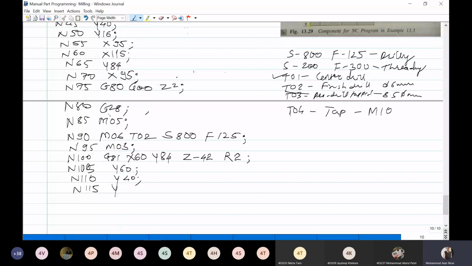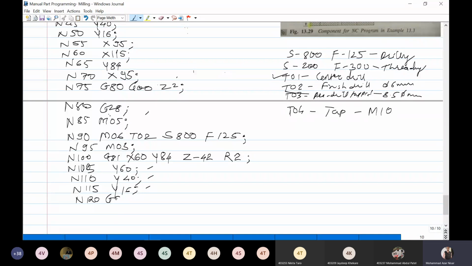Then you have to cancel the cycle. So you have completed all of these. At this point, it will drill the second one, then the third one, and then the fourth one.